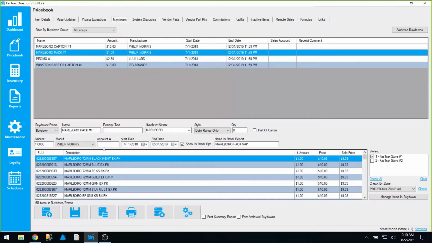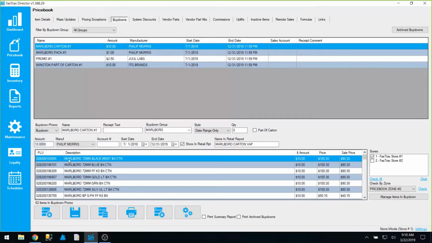There's the buy down amount, $1, as we can see here. There's the price before the buy down is applied, and there's the price after the buy down is applied. Same can be said for the carton: UPC, description, there's the buy down value, there's the price, and there's the sale price.